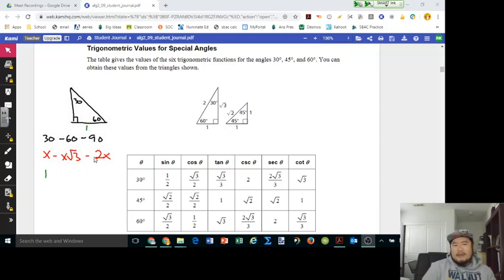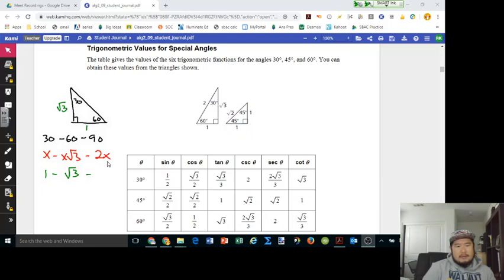We could choose any number, okay? But we're going to make this simple. We'll start with the basics right here and plug in 1. So that means that the side opposite of 60 will be leg times rad 3, or 1 times rad 3, which will be rad 3. We don't have to put 1 times rad 3 because that's the same thing. And so over here, side opposite of 60, we have rad 3.